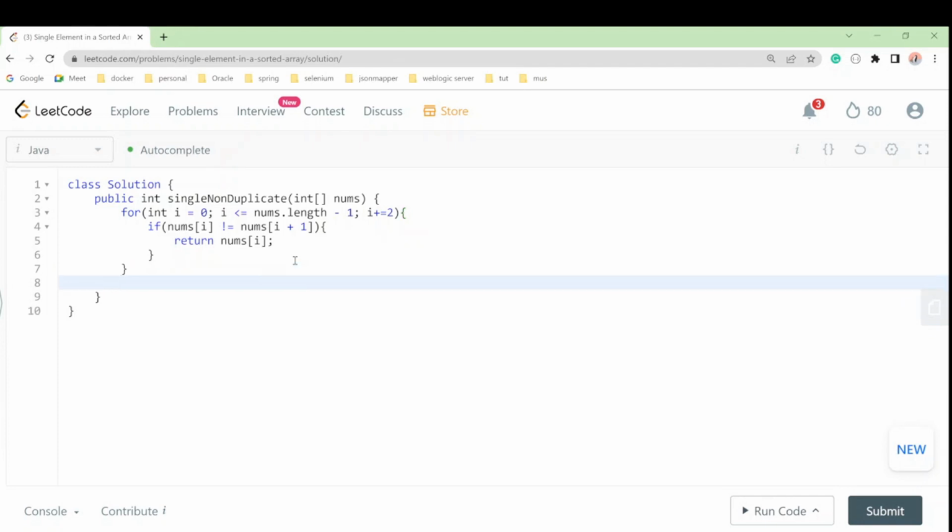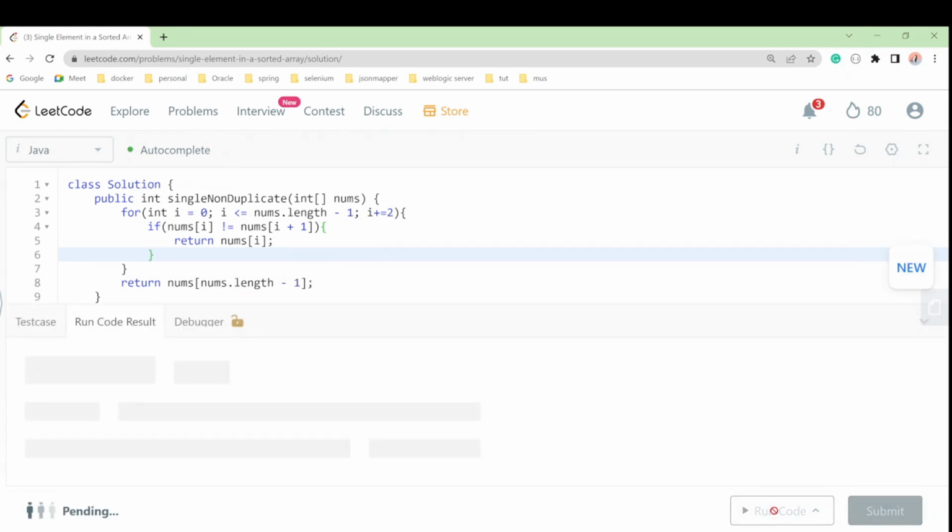Otherwise, we will return nums of nums.length minus 1, so that we return the last value. Now let me compile this.